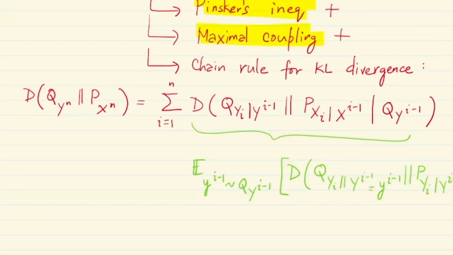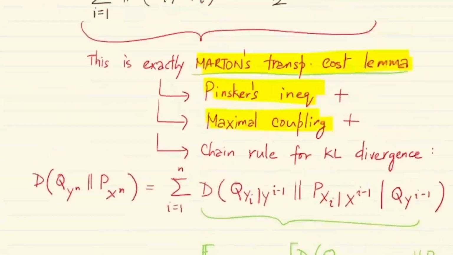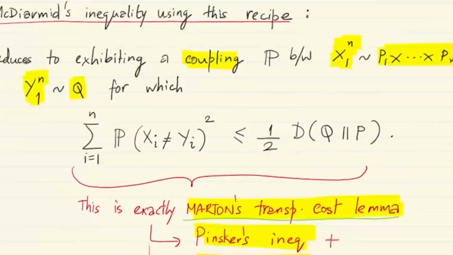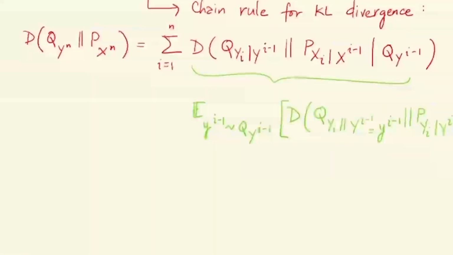So this is the expression for the chain rule for KL divergence, and we saw that you could essentially extend a coupling for n minus 1 symbols x, y up to length n minus 1 using coupling ideas to a new coupling which covers an extra symbol, so x_n coupling to y_n. Okay, so that was basically a recap of what we did with the transportation method in order to prove the bounded differences inequality or McDiarmid's inequality.